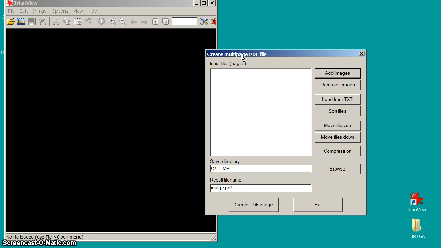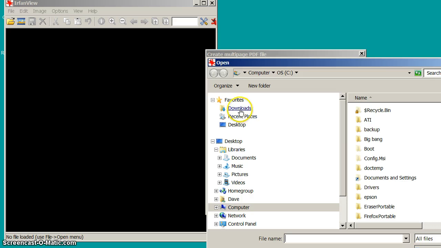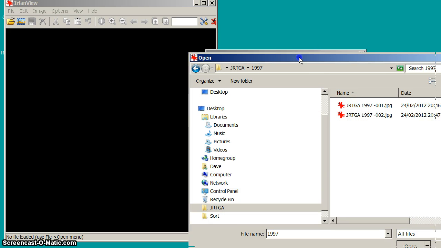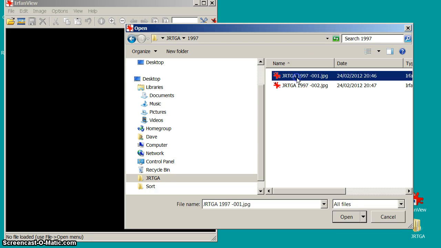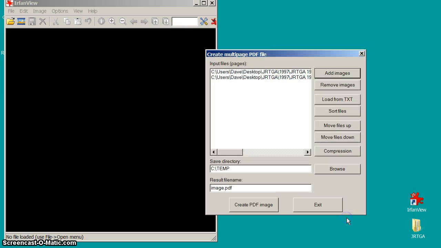To do this, we need to add the images that we're going to combine, and to find those images I go to the folder 1997 and select the first image, hold the shift key down and select the last image and select open. We now have those two images.